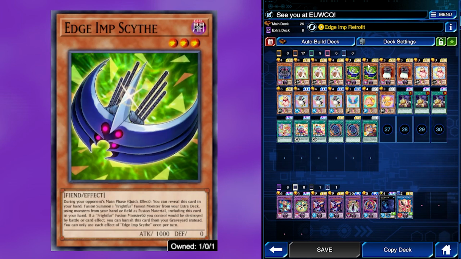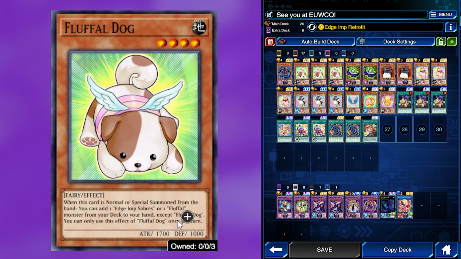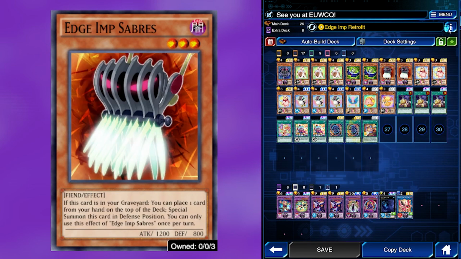The first part of the skill is nice because outside of Patchwork we have no way of searching Edge Imp Scythe, and this card is our best defensive option, as most Fluffal cards specify Edge Imp Sabers. So what you can do now is search for Sabers, and then use the skill to return it and grab Scythe.